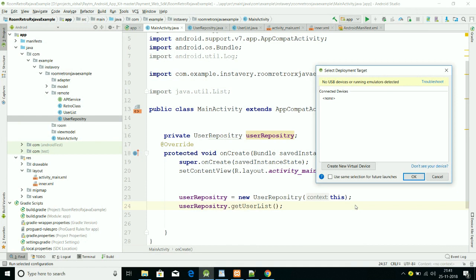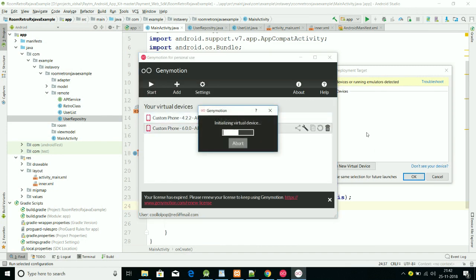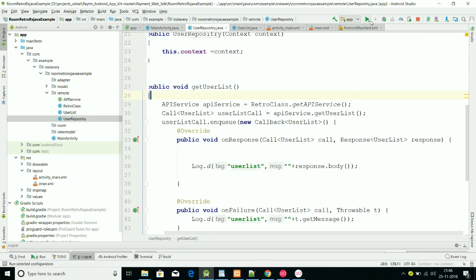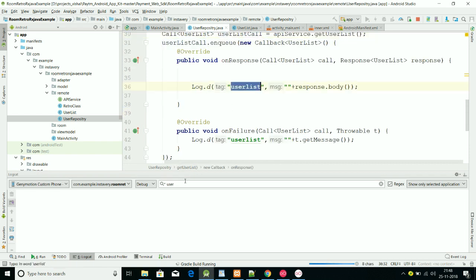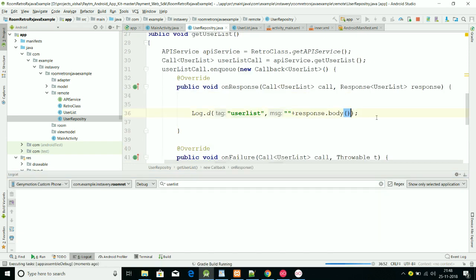Just wait for a minute. Okay, so we run this and let's see what happened. Yeah, this is our user list, so we made it as a user list. So we can check what happens here on the response body.